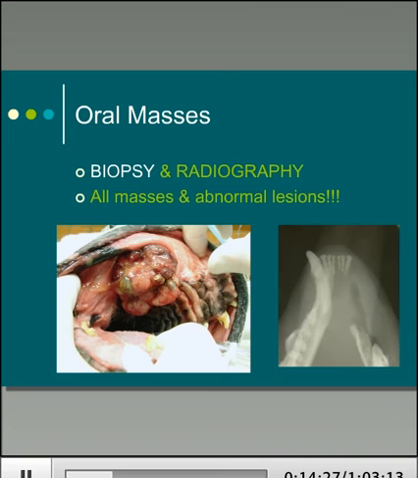If we have something that you think might be sinister, then it's a very good idea to both get a radiograph and take a biopsy. So anything suspicious, better checked than left unchecked. And you can see here from the radiograph of the cat, there's something very sinister going on. We've got this loss of bone there, so an aggressive tumour.